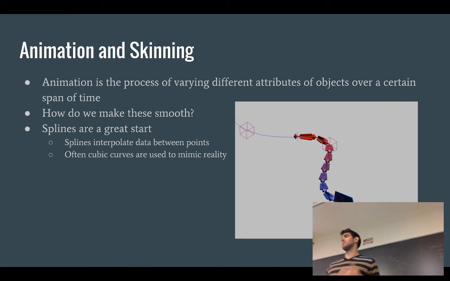Animation is essentially varying the properties that we've talked about of objects to create motion. The way you can think about that is, the more you boil down graphics, the screen is drawing something once every fraction of a second. So if you change things between those fraction-of-a-second drawn images, you can create the appearance of motion. And that's the crux of it, right?